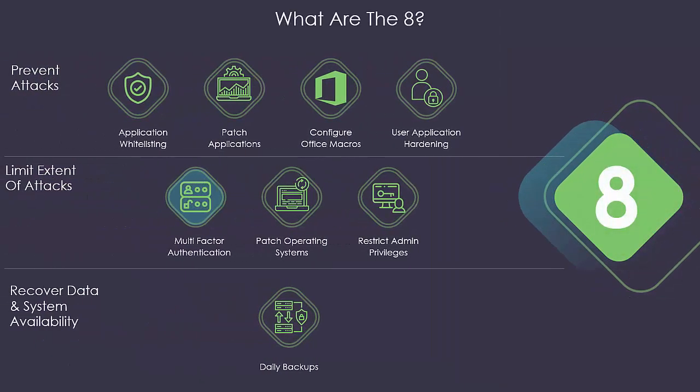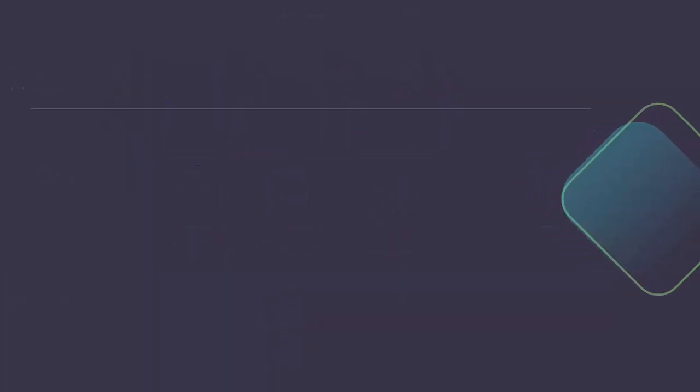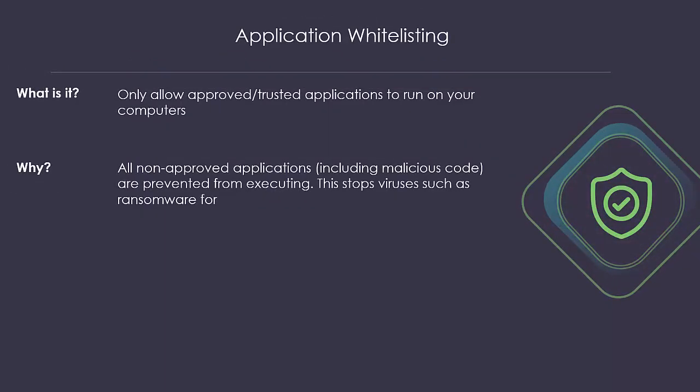Next up is application whitelisting. Application whitelisting only allows you to start an application on computers that has been reviewed and pre-approved by an IT administrator. For an example, you may want to put Microsoft Outlook, Word, and Excel on the approved list, as we know they're safe to run, but everything else on the blacklist.